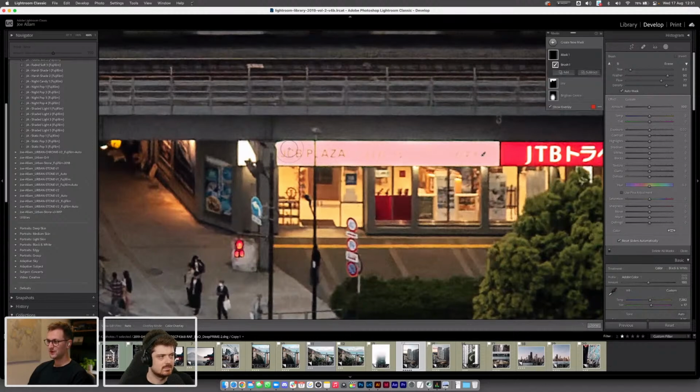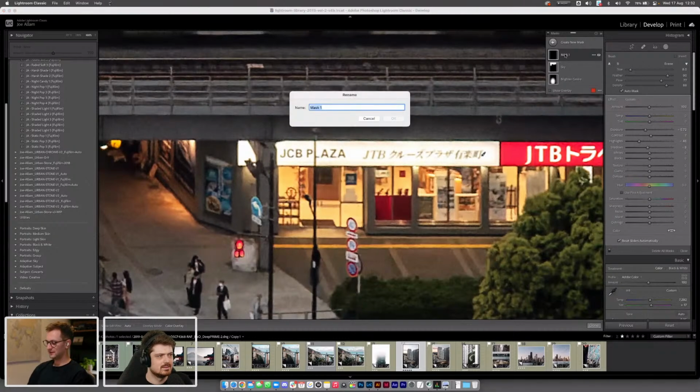The flow of the brush is quite high, so it's kind of painting it in. Now what I'm going to do is bring back the detail, so bring back the highlight. But I need to be careful I don't overdo it like this. Perfect. And even just something like this is potentially a bit too overdone, really. So I'm going to experiment actually, and let's call this one shop sign.